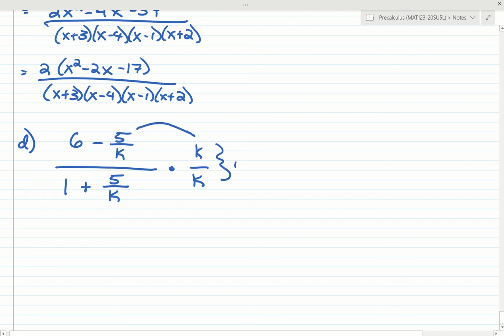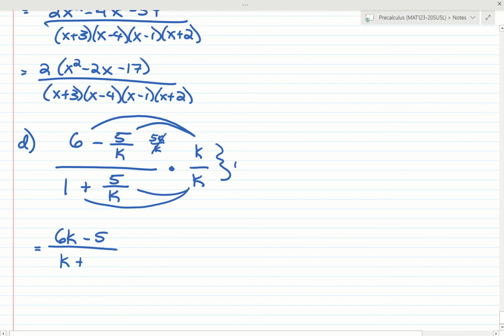If you multiply everything in the numerator by k, you would get 6k minus 5k over k. So this last part would be 5k over k, and the k's would cancel. You're multiplying by k and dividing, so those cancel. Same thing with the denominator. If we do the same thing here, 1 times k is k, 5k over k is just 5. And that would be it. So you're going to have a question on the exam, and usually on the final it's similar to that. And that's pretty much as easy as it gets.